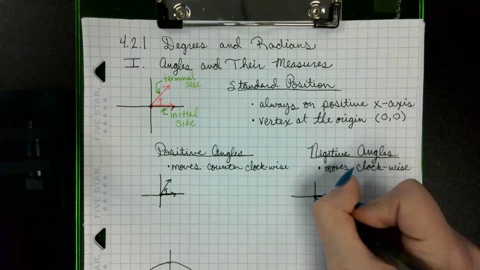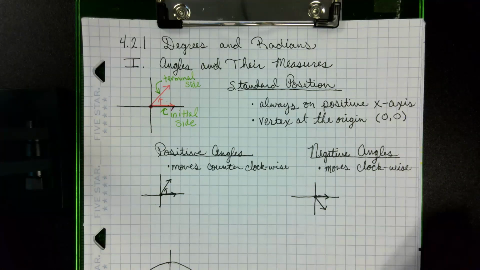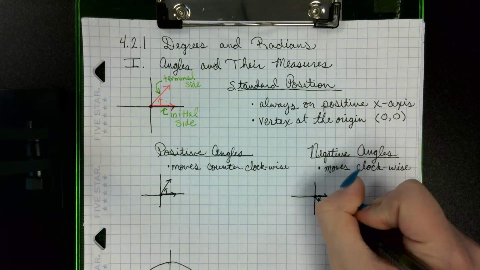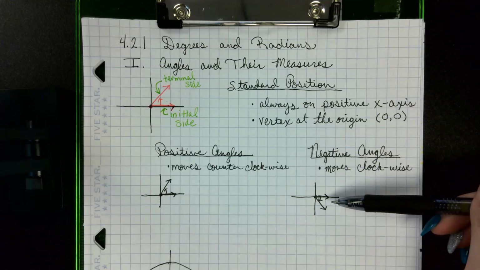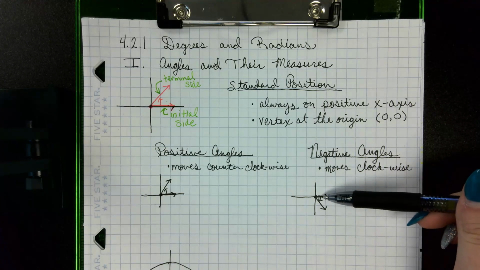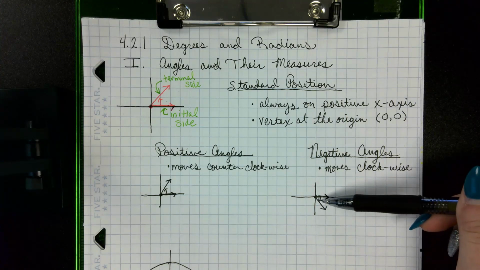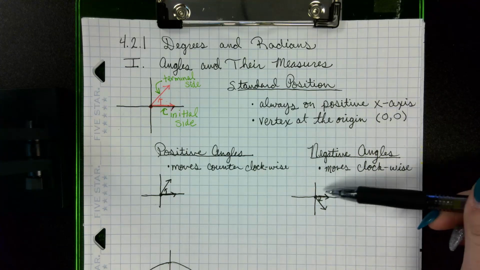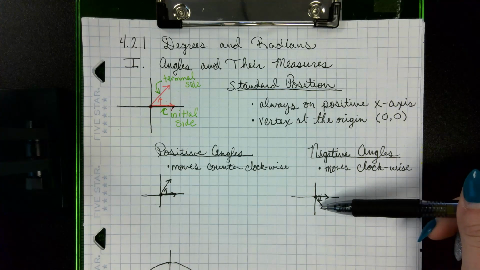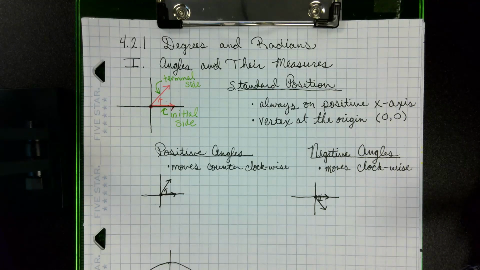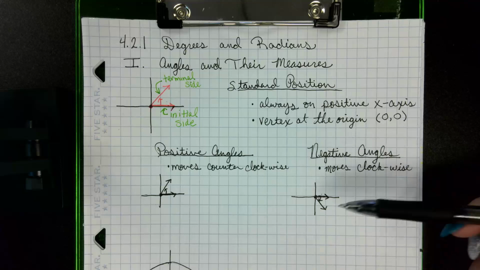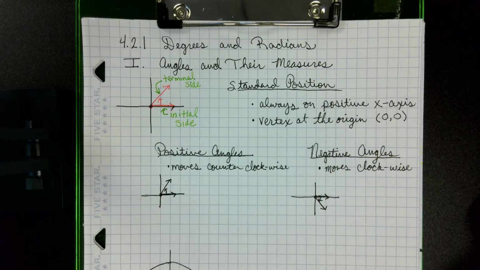But this time, I'm going to rotate in the clockwise direction. And it's shown right there. So this could have been a positive angle also. If I didn't have that little arrow inside the acute part, you wouldn't know. Was I talking about rotating around as a positive angle? Or am I talking about rotating the clockwise in the negative direction? But that little marking inside the angle shows us that it's negative. So positive or negative.